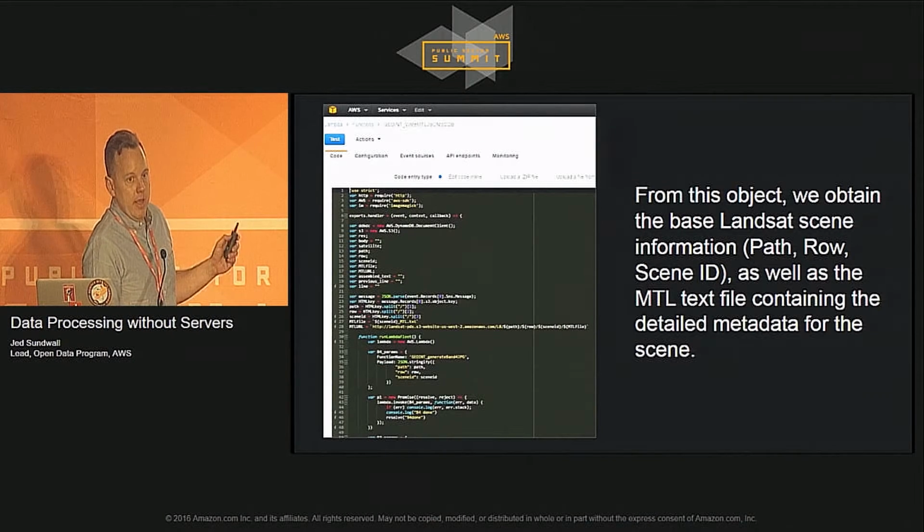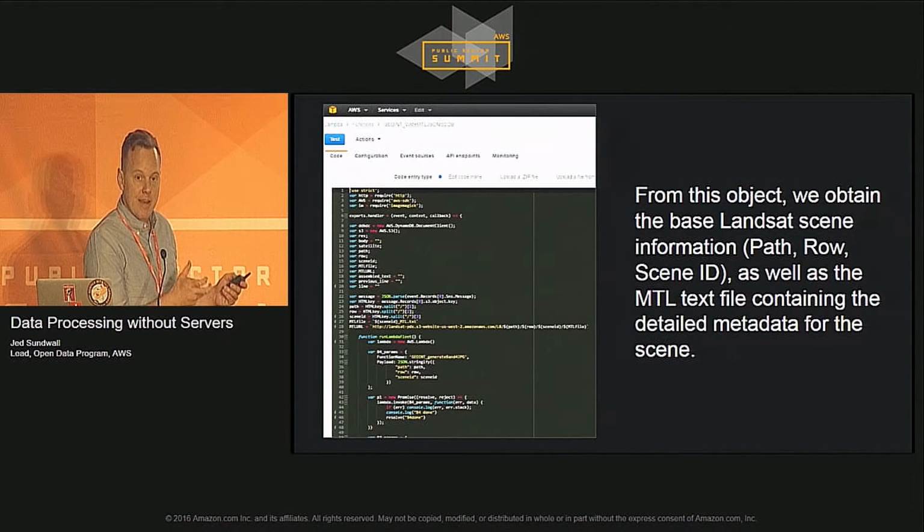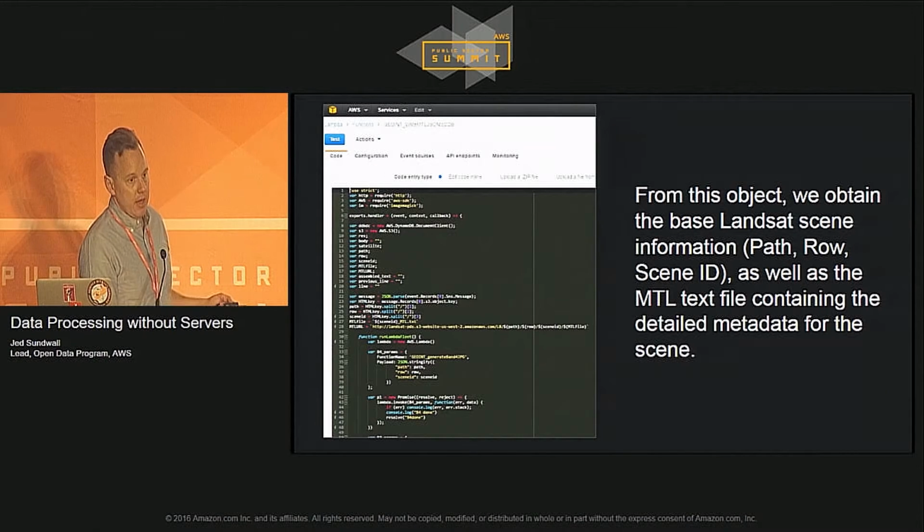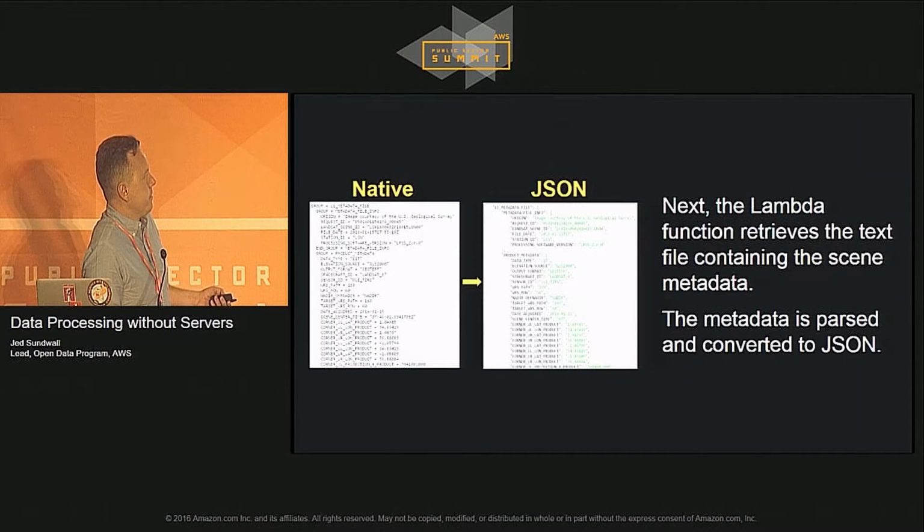So just in the name alone of a Landsat scene, one of the nice things about Landsat is that it's named quite well. All the data is named quite well. So we can see in the name the location of the scene. We can also see the day that it was taken. And then, of course, like I said, we can find all the other files that we want from it.